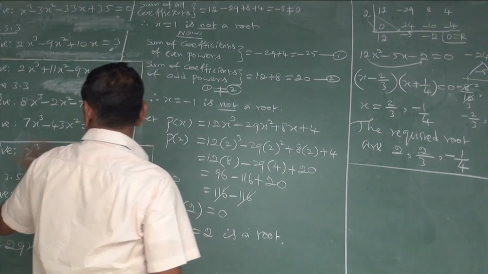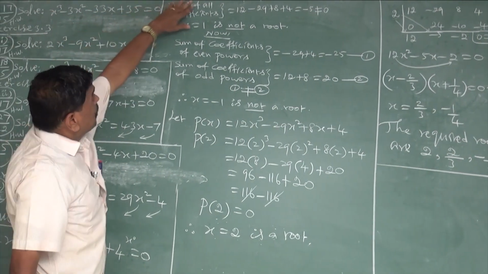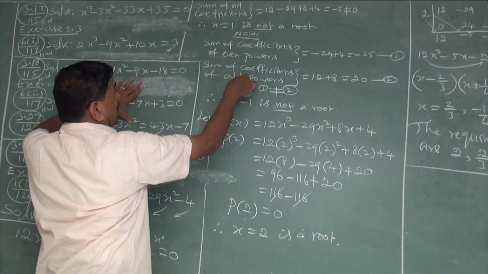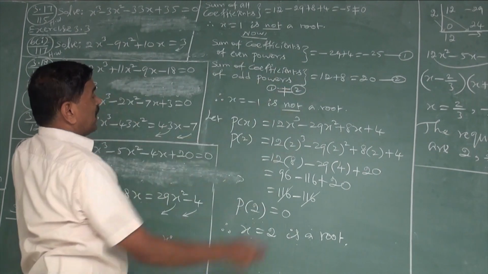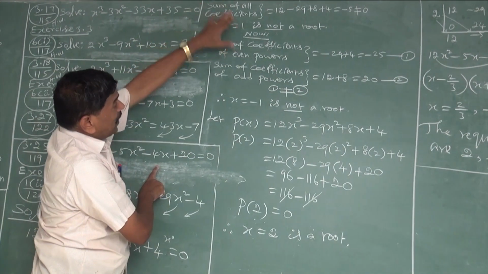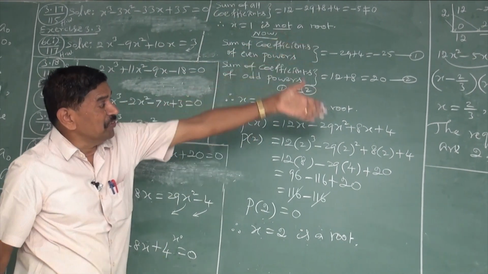That's all. So listen, here in the first topic, the first step itself gives the answer. Second topic, first step failure, second step success. So within 2 steps, then synthetic division, we get the answer. Okay, the third topic: first step failure, second step failure, but the third step success, then synthetic division, we get the answer.